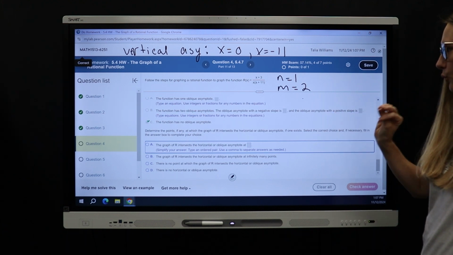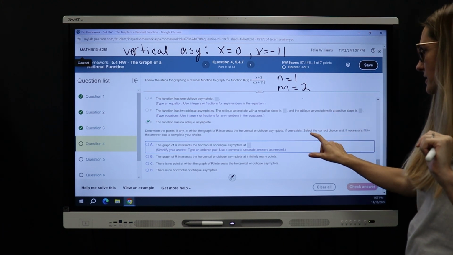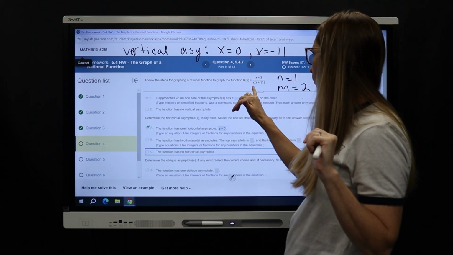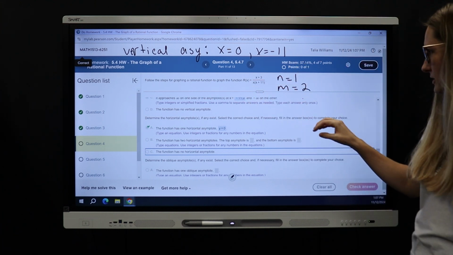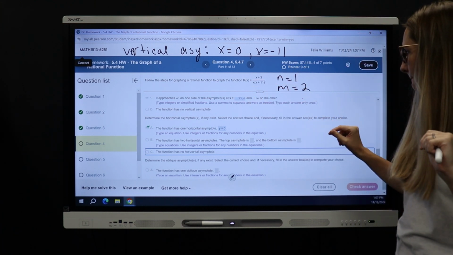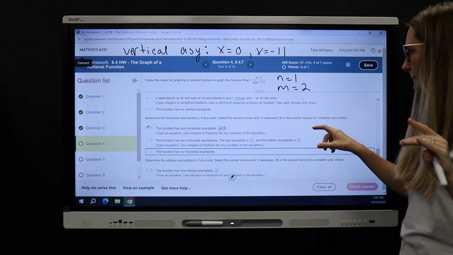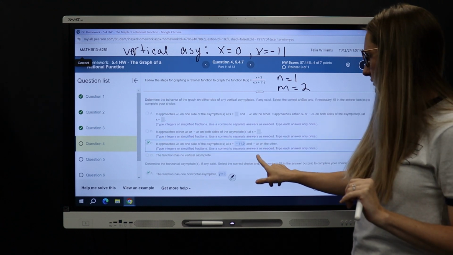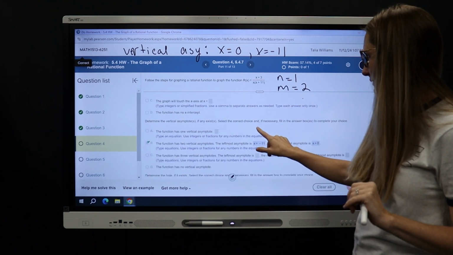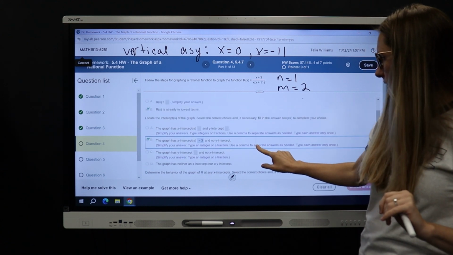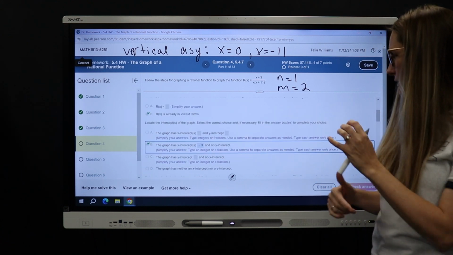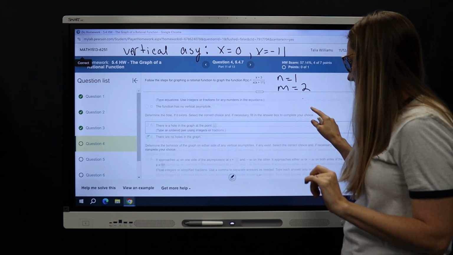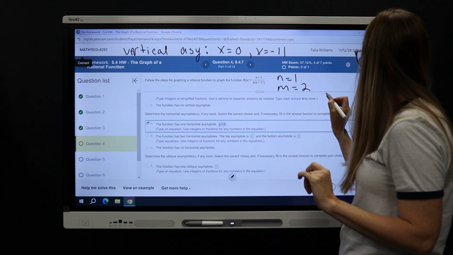And then the graph of R intersects. So when you have they're asking if it intersects it. So we're going to set this right here. If we put 0 in for y, what would we get as our answer? I'll go ahead and work it, but this would be the same as finding our y-intercept, because if we're putting 0 in for y, we'd be figuring out what it is, so let's go ahead and do that. If we put 0 in for y and solve our graph, what would we get?